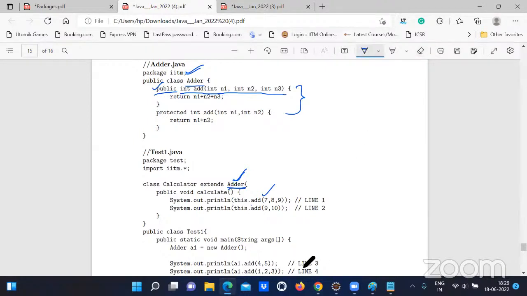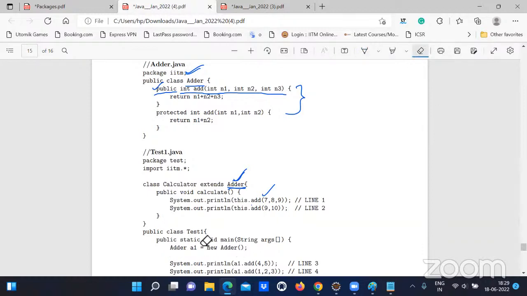Yeah, add is protected. Just to clarify my understanding, suppose that line is a1 is new Calculator, then it will work. Suppose it is a1 is new Calculator instead of new Adder, then line 3 also will work. Yes. Or Test1 can extend that.